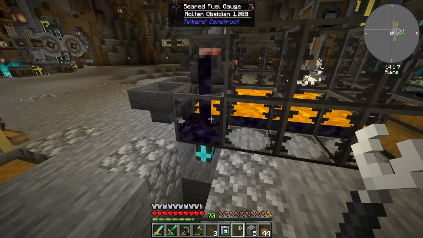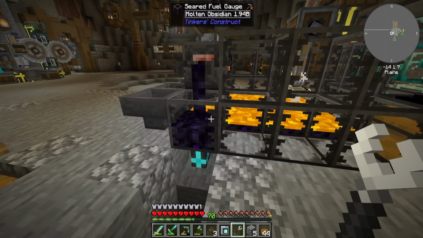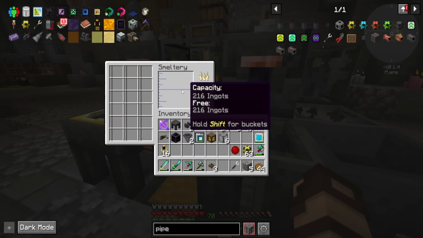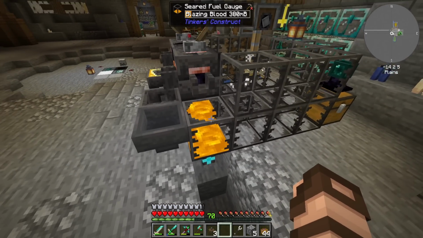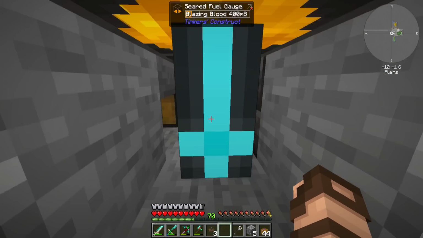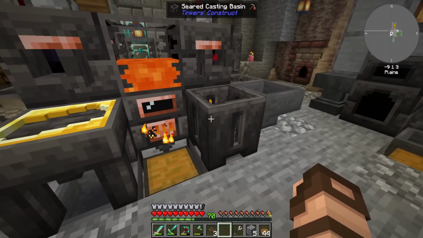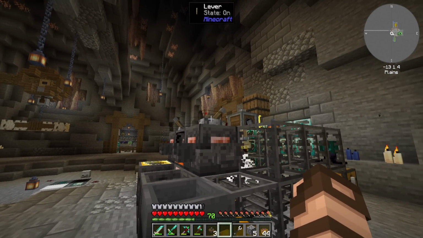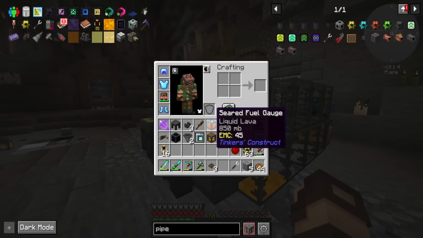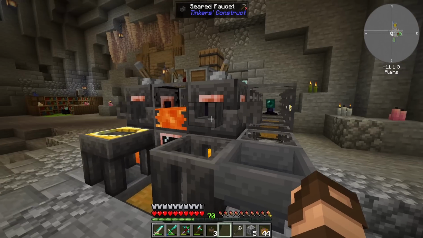Well, I guess I'm going to finish with the molten obsidian for now. I can always pour that back into the drain later on. So as there's no obsidian left in here, the only thing that's going to go in here is going to be blazing blood, which is currently being fed back into the smelter itself as a fuel source. Right behind here, you can see it's starting to fill up. Because I turned a lever on here, this will constantly stay on. Meantime, I also have a seared fuel gauge full of just liquid obsidian, which I can then put back into this when I'm done and ready.